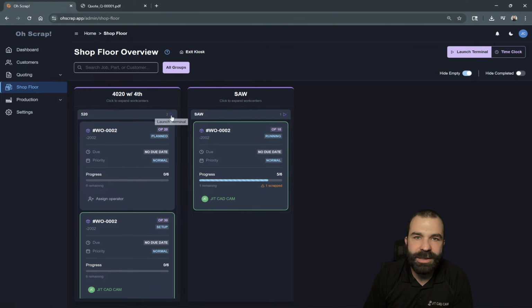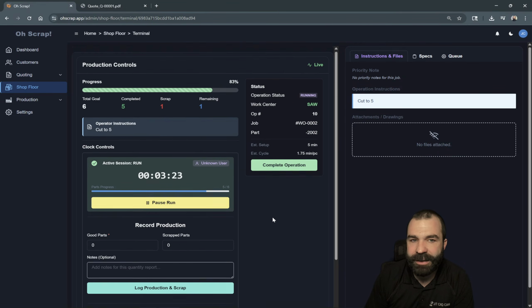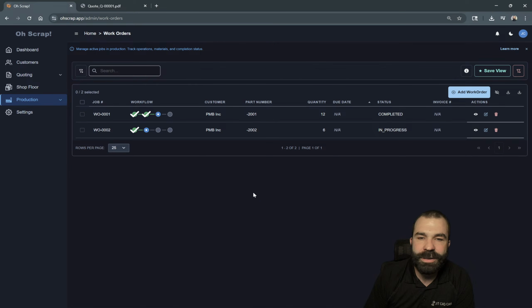Now, your employee that's running, for example, the 520, I can't talk today. As you're seeing, I could always look at a work center view as well and be able to punch in, punch out, and just work down that list the same exact way at the end of the day. So we've made this in multiple different variations that each individual user in the process can look at it in a different way, understand it in a different way, quickly see, for example, cut to 5, all the notes that are going to be needed based on that information. Now let's jump over to our work center orders.